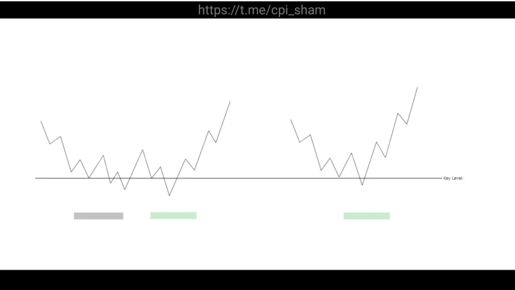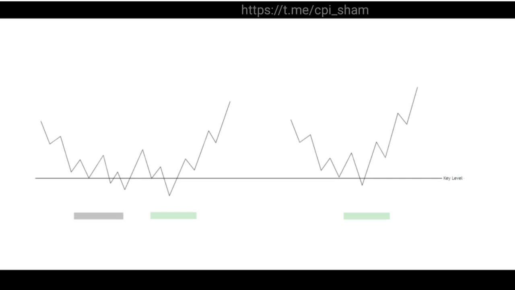Price tested the key level at a key time. That's why it was a high probability, and price took off right after it, right? The same way the turtle soup also happened at a key time, right? And you can see all of these things aligned with each other perfectly and made price expand higher straight away. This is the first type of reaction to a key level which happens at a key time. Now let's look at the second type of reaction and let's see what we've got there.